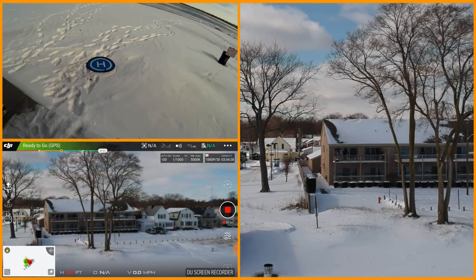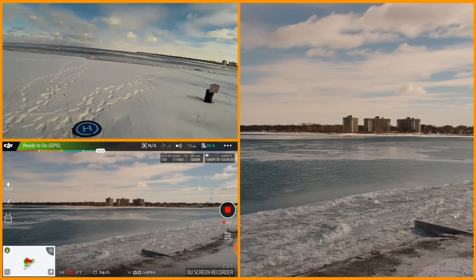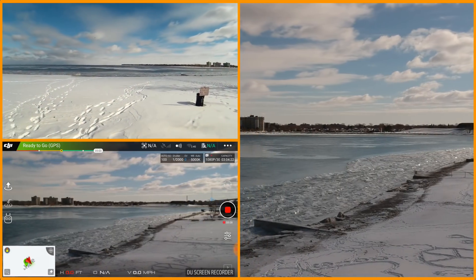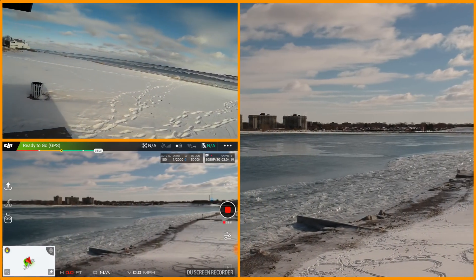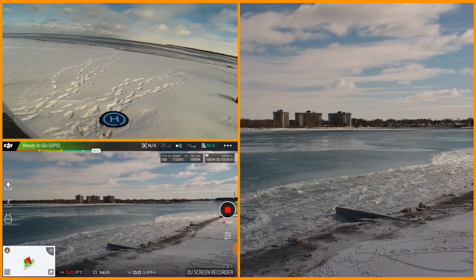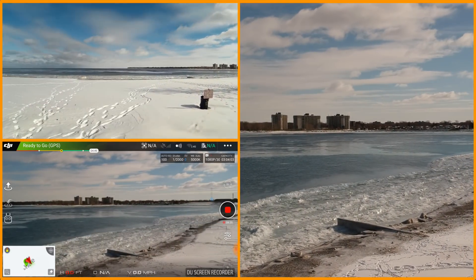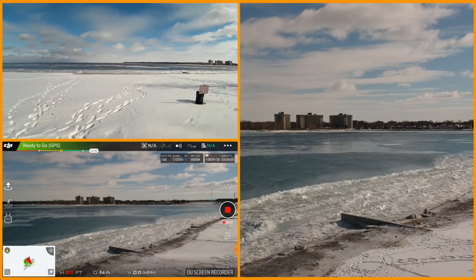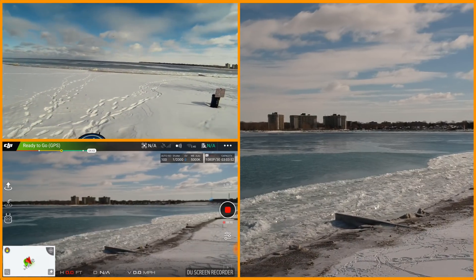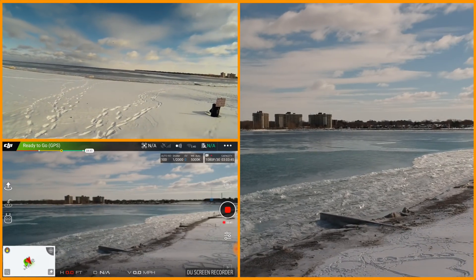I'm standing back over here under some shelter, just getting some views of the lake. Really, really freaking cold day. This morning was zero degrees Fahrenheit — it's warmed up to about nine right now. Even with the winds dying down, there's sort of a beautiful calmness with the cold and everything. I figured I'd get out here on New Year's Day. I'm also going to try some flights with the Mavic here in a little bit, but the wind's now kicking back up. Let's see if I get a wind warning or if it drops out of anything.